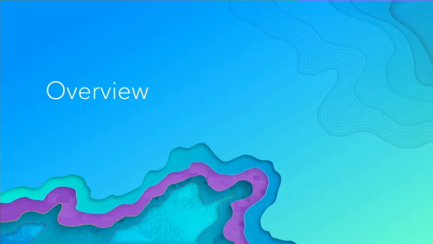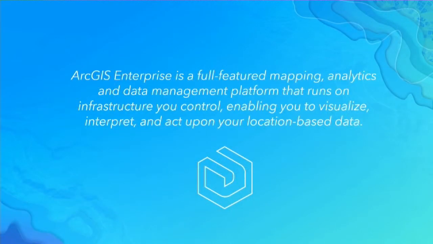All right, so let's start with a brief overview. This is kind of our tagline for ArcGIS Enterprise. What is the product? It's a full-featured mapping, analytics, and data management platform. It runs on infrastructure you control, whether that's on premises, in a virtualized environment, or in the cloud. And it enables you to visualize, interpret, and act upon your location-based data.